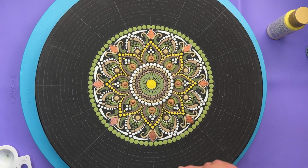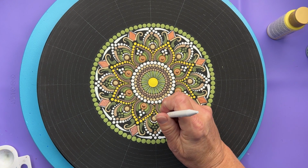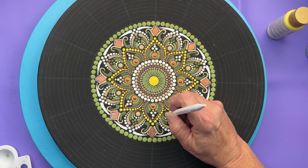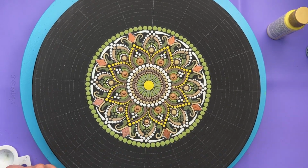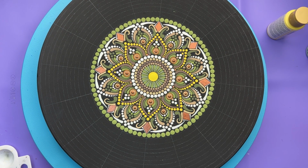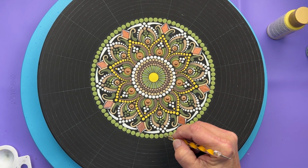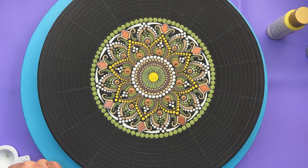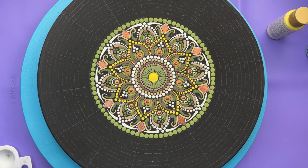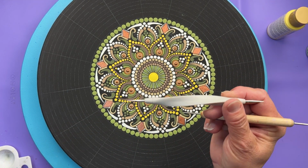And we're going to do the same over here on the next ones. Now those dots were smaller, so the number 6 there. Okay, so number 6. Lovely. And I do believe we're going to do tiny little dots again in the copper. There. This is from the Green Stuff World, though it's a very fine tip. Whatever you have, some people might have this, and that would work just as well.